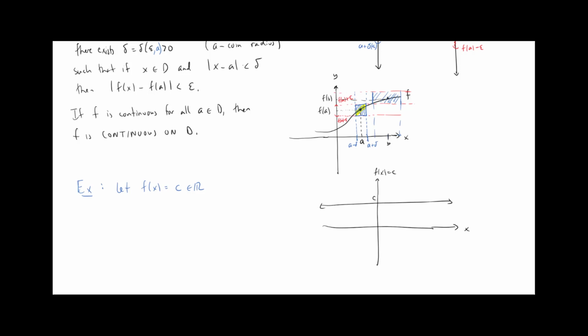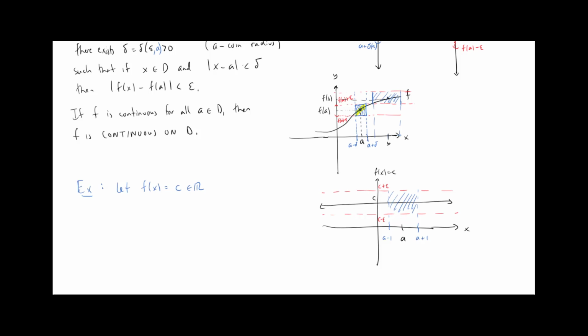Okay, so there's height c, and I choose any point a, right? Any real number a. And somebody says, okay, I want to pick some epsilon. So here we have c plus epsilon, and here we have c minus epsilon. And I want to put some sort of coin around a so that all of the outputs are going to be in the box, right? So I say, okay, well, I just pick anything. How about I do a plus 1 and a minus 1? And I come up here, and I get this box.